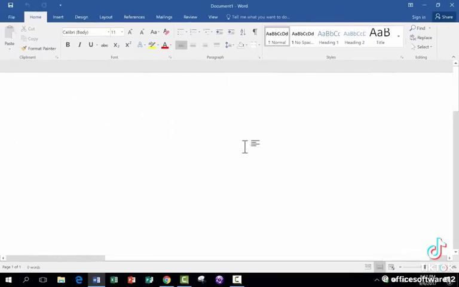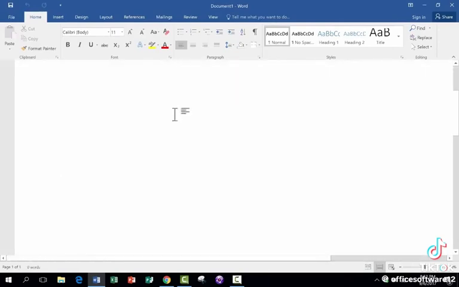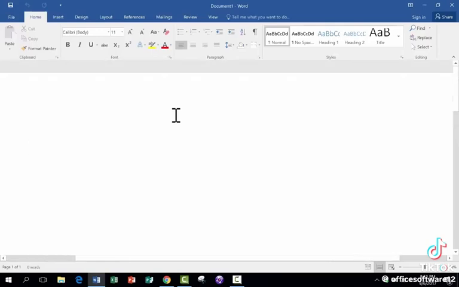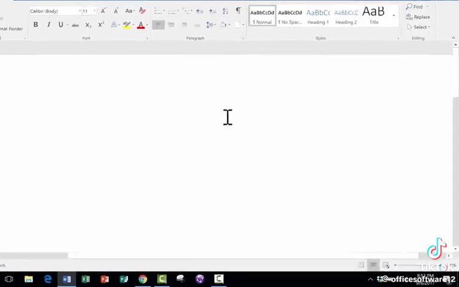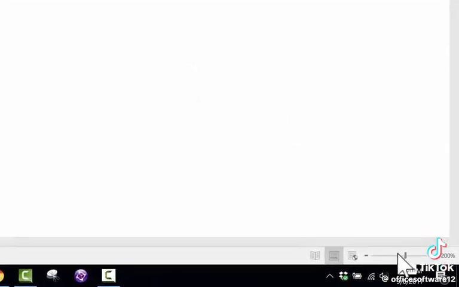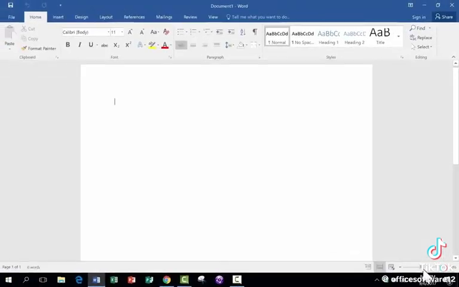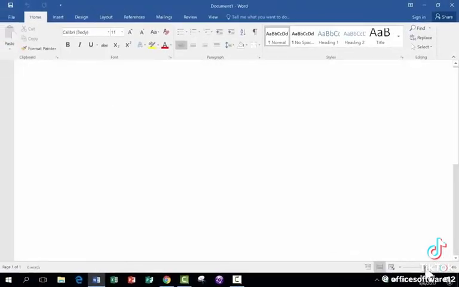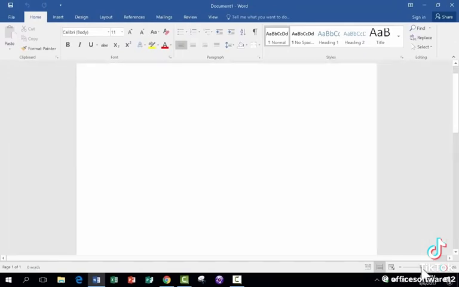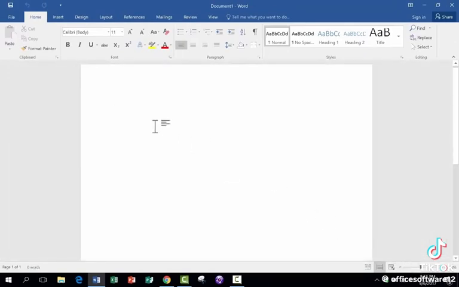This is my Word document, and it's completely blank at this time. A couple of things that I want you to know about before you get started making a document. First of all, I don't know about you, but I like to be able to see the document, at least its width. And so I'm going to go down here in the lower right corner and change the zoom level. So it was at 200%, and that was a little bit too big for me. Maybe 150, maybe 125, something like that, that will be a little bit easier to fit on the screen.